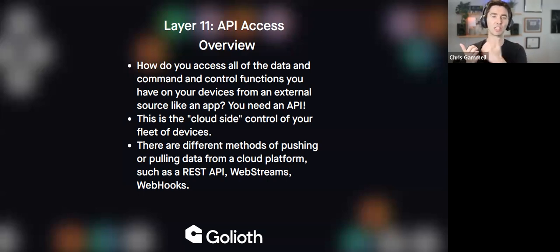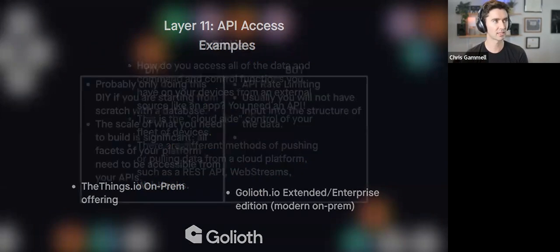So the app might be saying, hey, go change that update rate to the cloud. But then the cloud might also be talking back down to the app and saying, yeah, actually, I updated the rate and it's updated. And actually, here's the new chart. And so you could also be streaming the new data points, perhaps over web streams. And so basically, this is just the other side of the cloud, is how I think about it. If you think about the device cloud, it talks down to the device on one side and it talks to everything else on the other side, all the web enabled stuff. And so I'm going to skip the next example here.